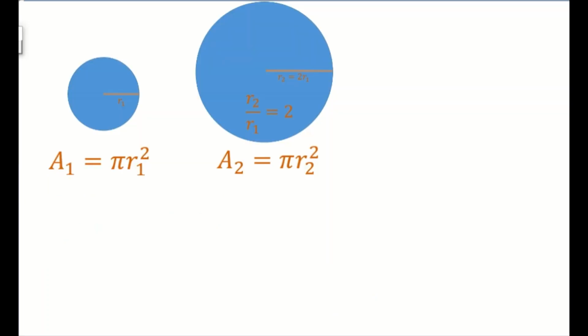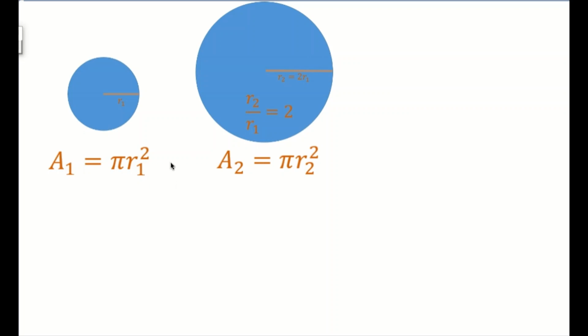But we're not looking at measurements. To cover the tortilla with cream cheese, I needed to cover the entire area, not just a length. And of course, area for a circle is pi r squared. So the area of the first circle has a radius of r sub 1, and the area of the first circle is pi times r sub 1 squared. Over here, the area of the second circle, A sub 2, is pi times the radius of the second circle, r sub 2, squared. So pi r squared here and pi r squared here.